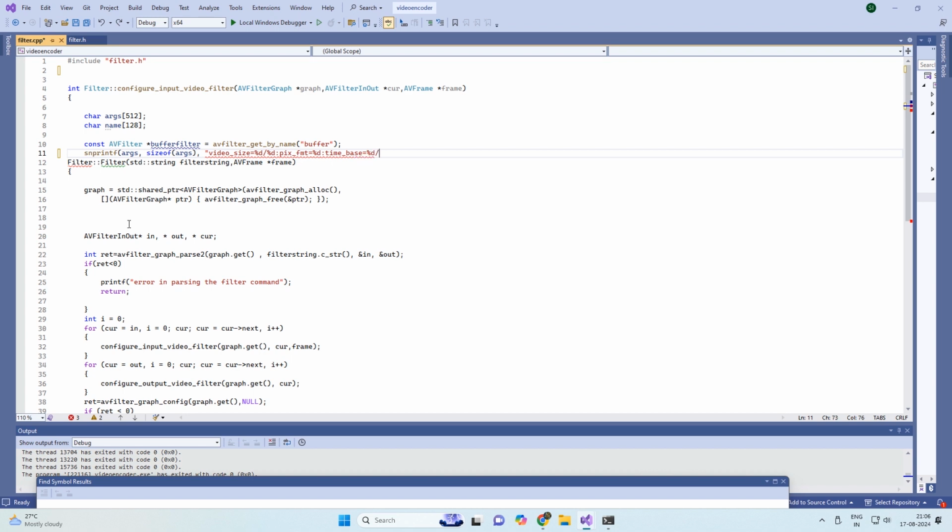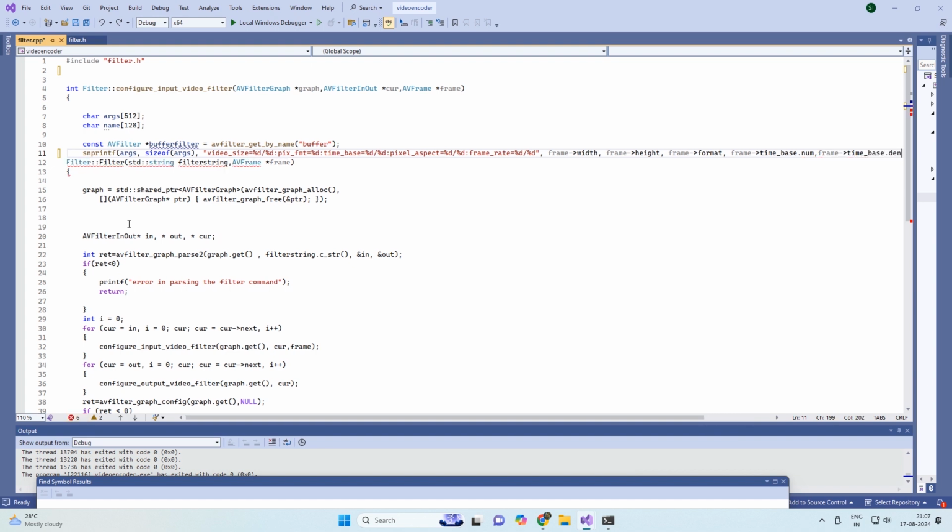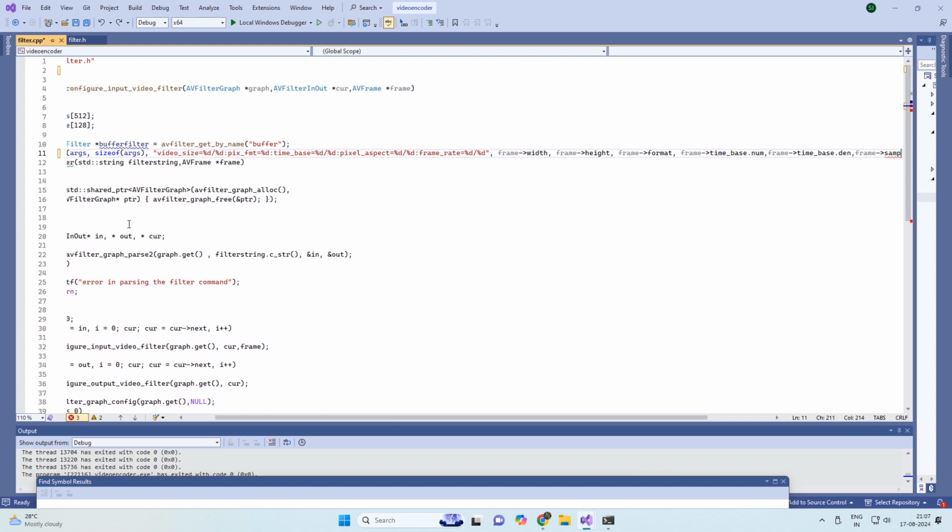So initiate and create a buffer filter with the following parameter: video size, which includes width and height, the frame format, frame time base, frame rate, and aspect ratio.